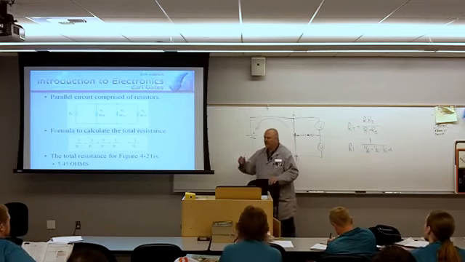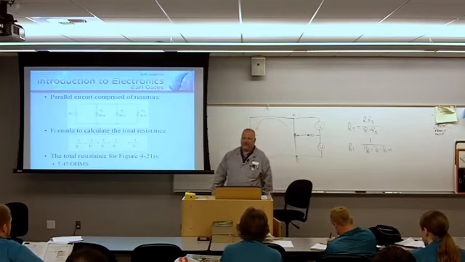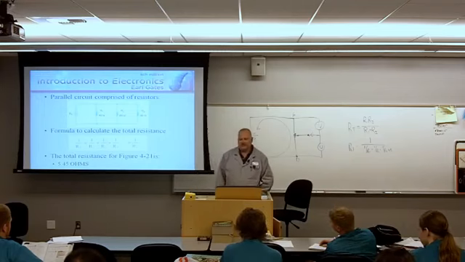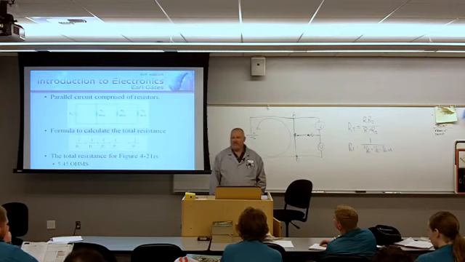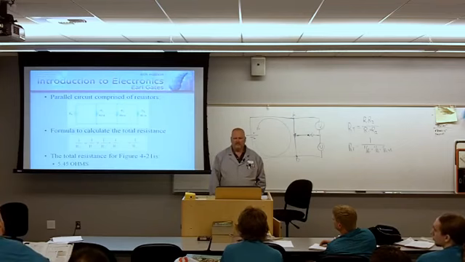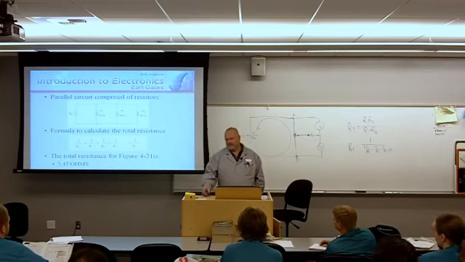When we execute the math on this formula here, the reciprocal of R1 plus R2 plus R3, we add those conductances up, take the reciprocal of it, we end up with 5.45 ohms. Does that answer sound right? Why does it sound right? It's less than 10. Works for me.